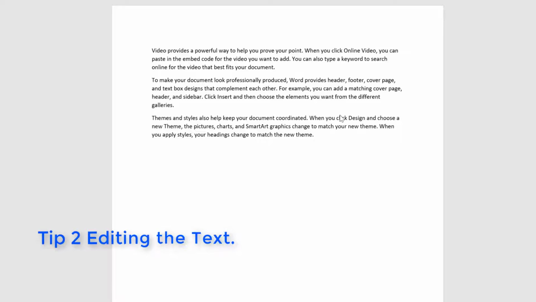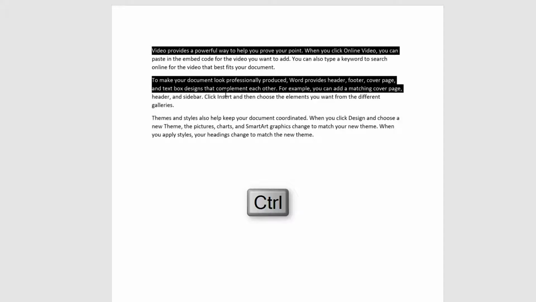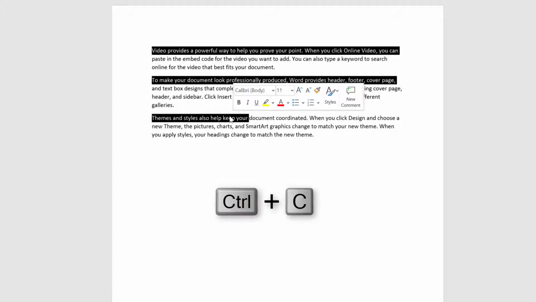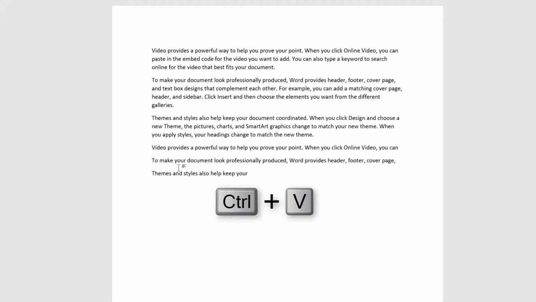What about manipulating the document and text? So we know if you highlight, for example, a line or word or whatever you want, and if you keep your finger on the control button and then highlight something else, you can highlight multiple bits of information, holding the left control key down and highlighting that as well. And then we can use Control C to copy and Control V to paste.